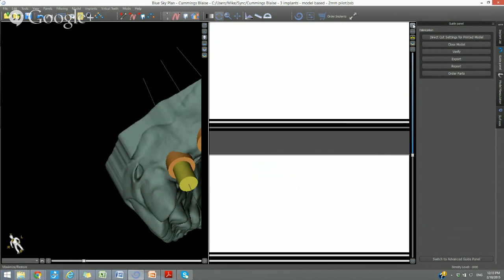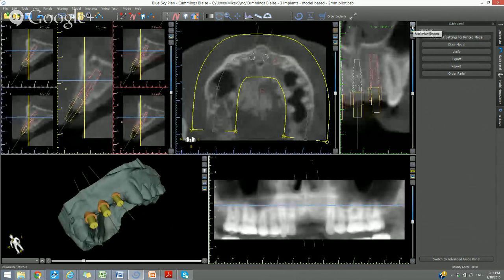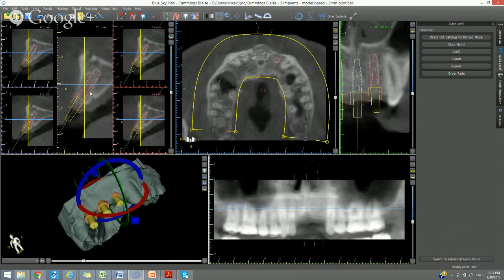I'm going to switch back to our previous mode, and watch what's going to happen when we click the Verify button. Watch what's going to happen in our cross-section slice. I'll ruin it for you a little bit, but what's going to happen is that the implant's going to stay in the correct position. It's not going to move. But what we're going to see is that the abutment and the software guide tube is going to adjust itself automatically so that the shelf is not interfering with the model, and the model is not interfering with the shelf.